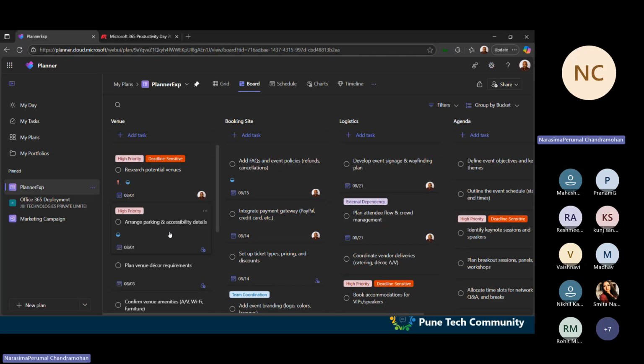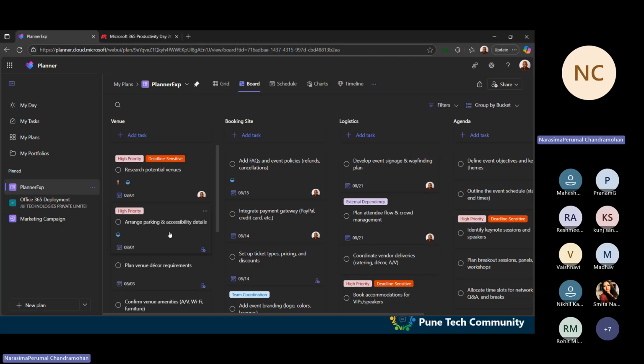Let me briefly speak about the history, how Planner has evolved over the past few years. At first, Microsoft did not offer a planner in their Office 365 suite. Earlier we had all the Office online apps like Word, PowerPoint, Excel, Outlook, SharePoint, and OneDrive on the cloud. But later they introduced Planner, which is somewhat of a competitor for Trello.